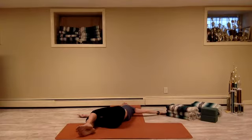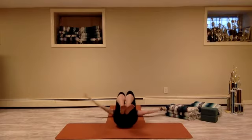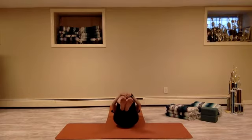Turn your nose towards the ceiling. Let the knees come back into your chest. Wrap your arms around your shins. Inhale while your head is down. Exhale, lift your head, neck, and shoulders up. Two, inhale, down. Exhale, come up. Do it two more times, going down and up. One more time, down and up.